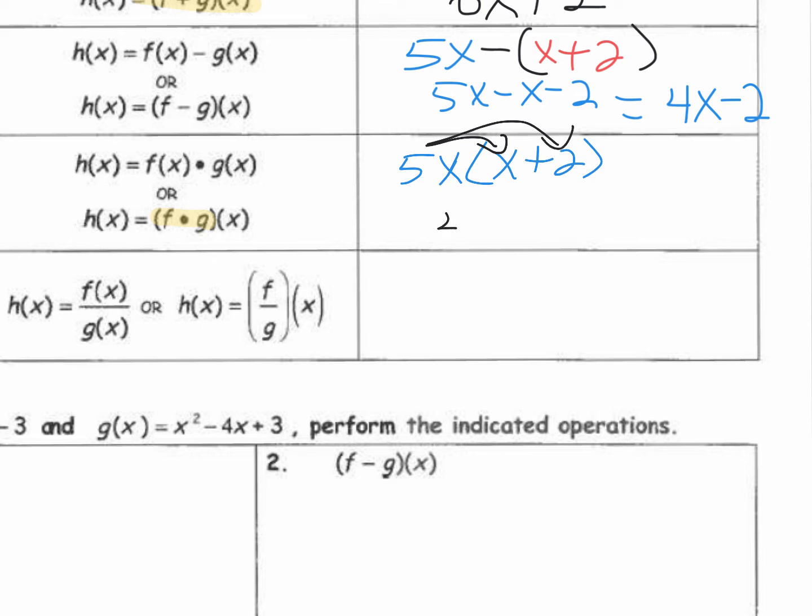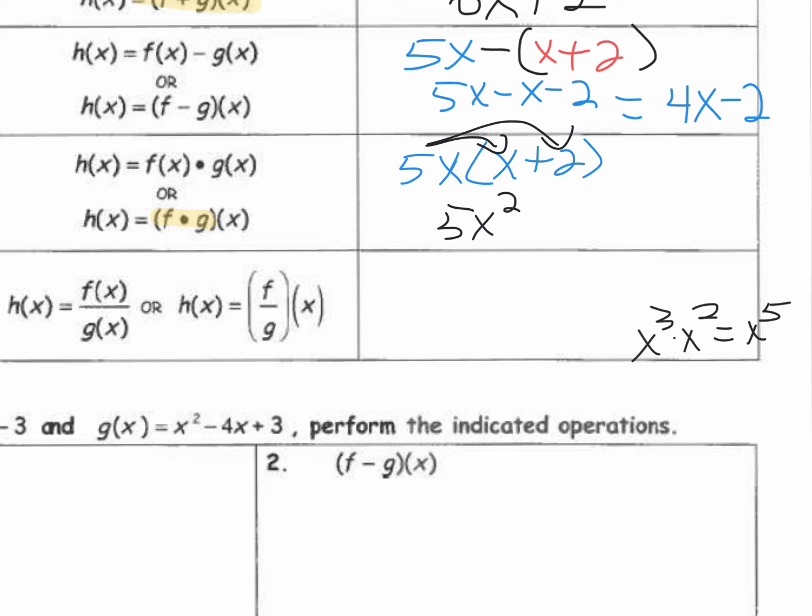5x times 1x is 5x squared. Now, if you're not sure where I'm getting this 2 from, this is a review: when you multiply variables like an x times an x, and they have that like variable, you add the exponents. This is understood to be an x to the 1 and an x to the 1, and 1 plus 1 is 2. So again, just as a quick review, let's say we had x to the 3rd times x squared. That would be x to the 5th, because we are adding the exponents 3 plus 2, okay?